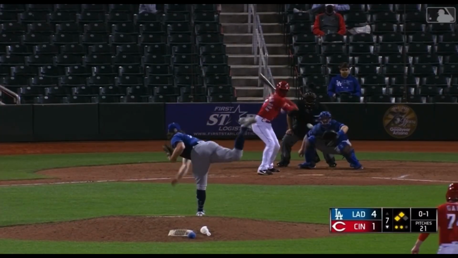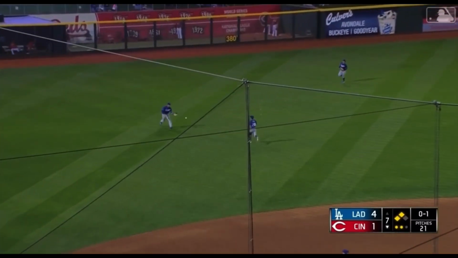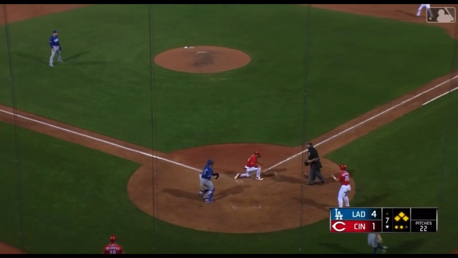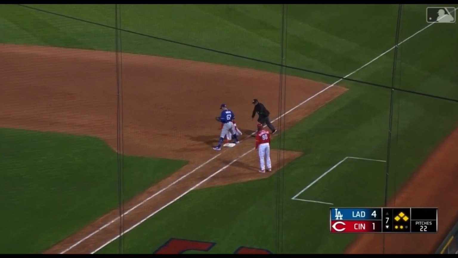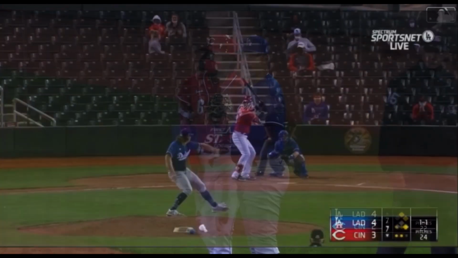Tough spot here. A looping liner into left field. That's a base hit. 2 runs will score. Throw to the plate, not nearly in time. And Strange Gordon almost caught off the bag at first, but he's got himself a single, 2 RBIs.